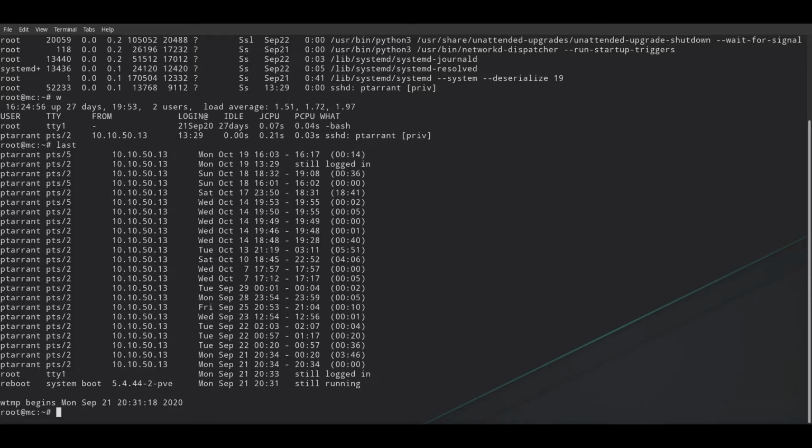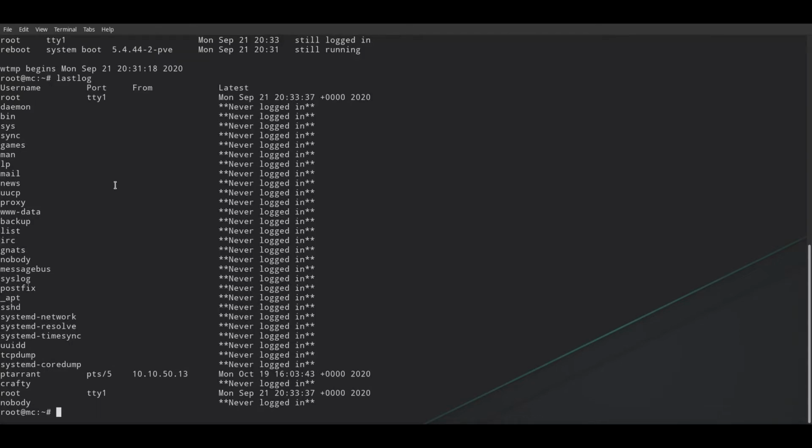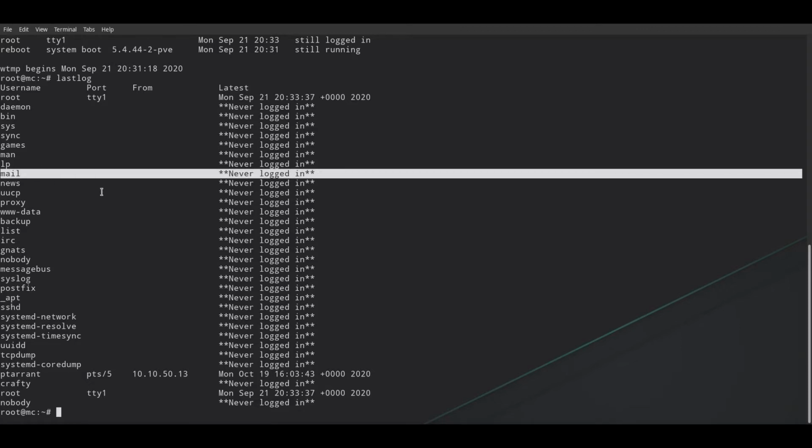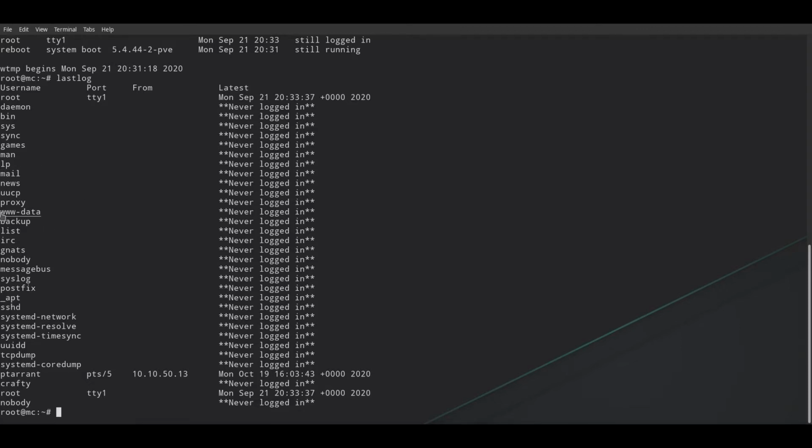And then let's also look and see who else may have logged in by username. So we're just going to say lastlog. This is going to show us all the usernames that logged into our machine. Most of these you're going to see never logged in because they're system accounts. They're used only for certain things. Like here's our web server, and it's never logged in, which is a good thing.